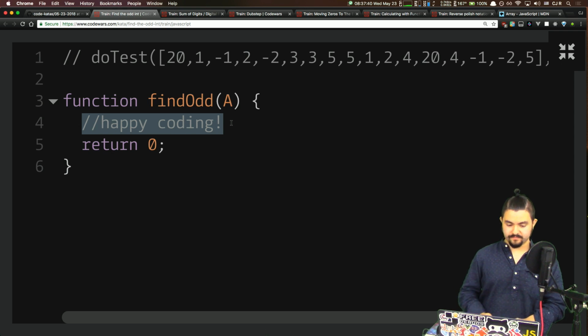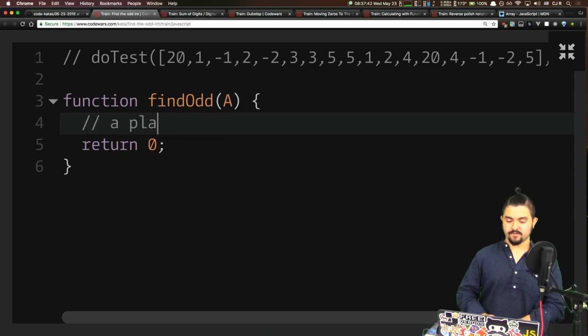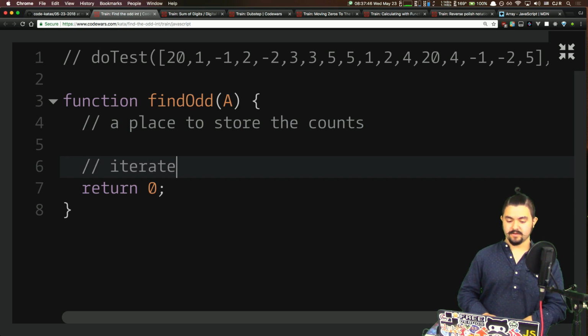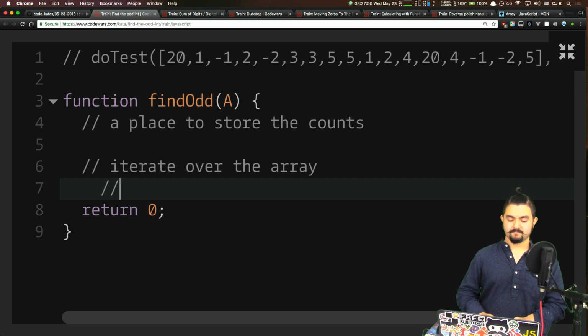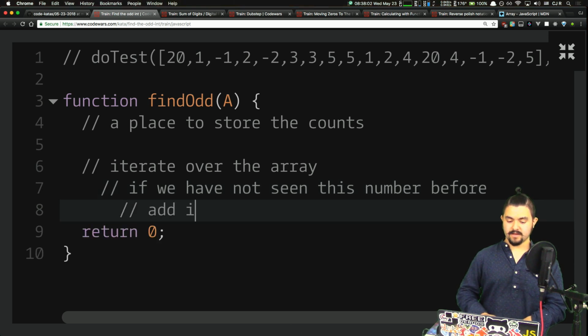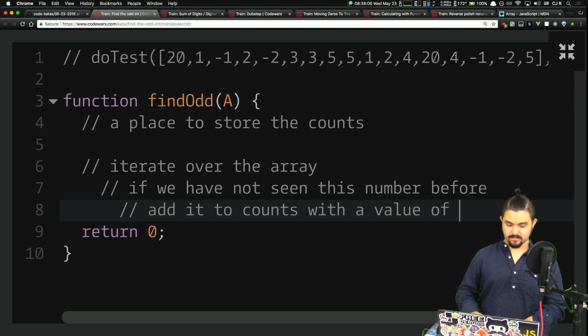So here's what we'll do. We'll have a place to store the counts. We will iterate over the array. And if we have not seen this number before, then we will add it to counts with a value of 1.